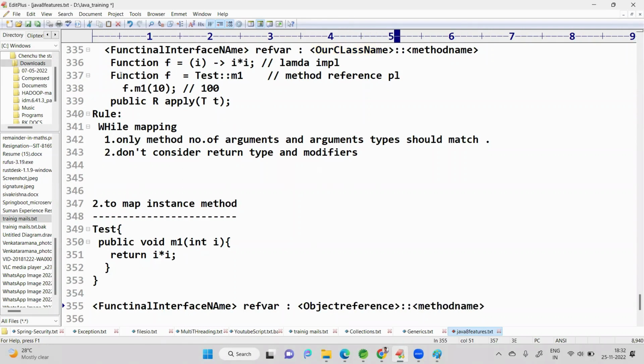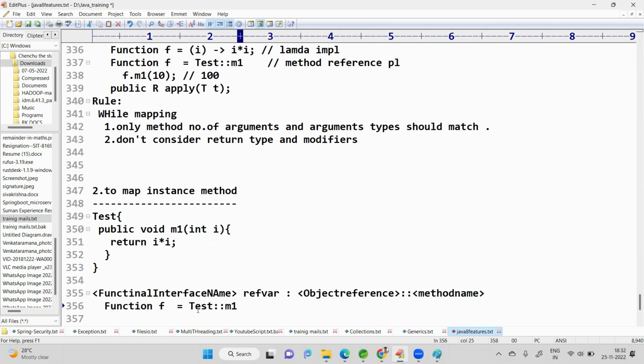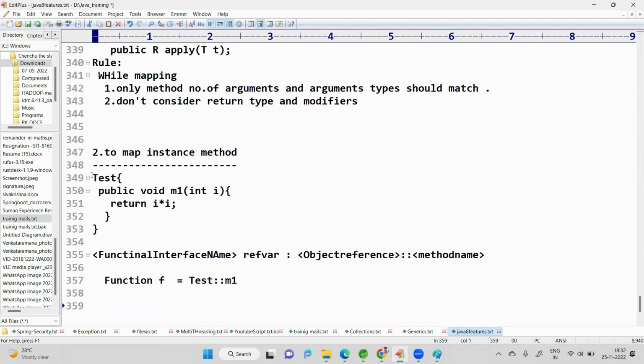Okay, what does that mean? Here we should not take the class name. Here I am taking the object reference now. Object reference means which class object, what class do we want to map? Test class. That is why we have taken a Test class object.